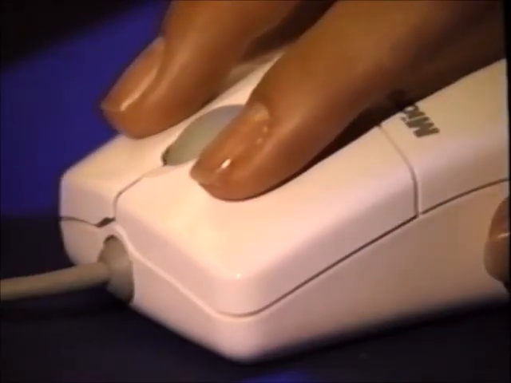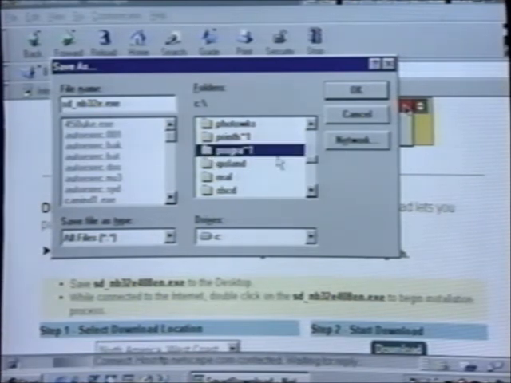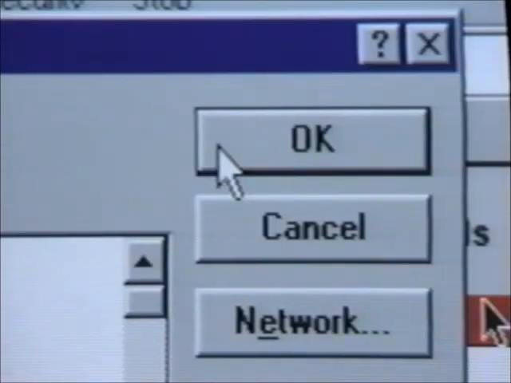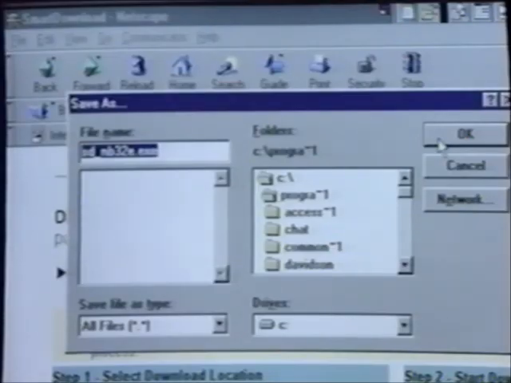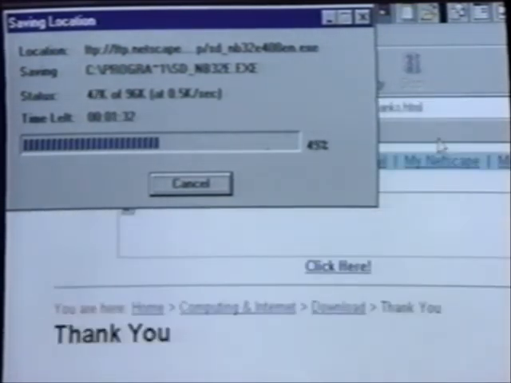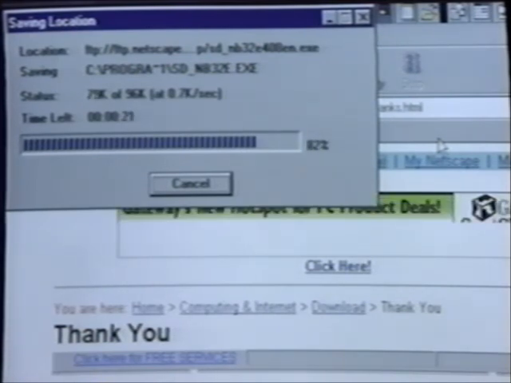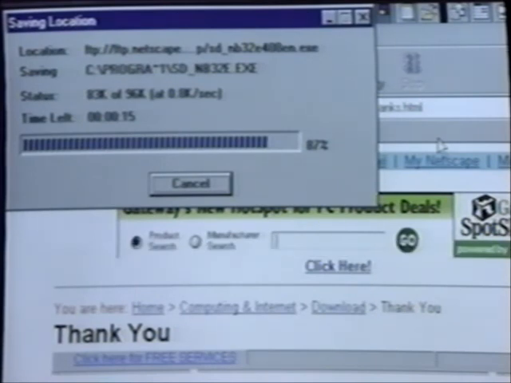Your computer will also need to know where you want to store the new program. A Save As dialog box will open on the screen for you to fill in the details. Usually software would be stored in the Programs folder or directory, but that's your decision. Just click on OK to start the downloading. A window will open on the screen that will show you how the download is progressing. Programs can be very large files and can take a lot of time to download. It's a good idea to do it at a time of day when the Internet is not as busy. Perhaps the last thing at night would be best.